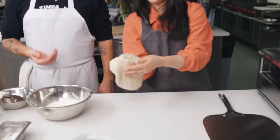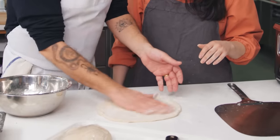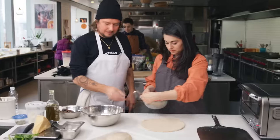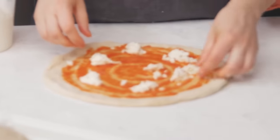Okay, gravity is doing most of the work. As you can see, it wants to be a pizza. The lightest dusting of flour, rub it into the crevices so that we don't have any sticking, because that's the real bummer. We're gonna put it in the oven.